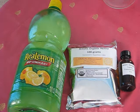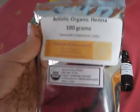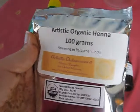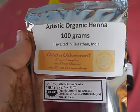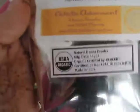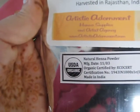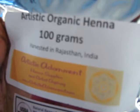In this shot, I'm showing you everything that you need to mix your henna paste. The first and most important of these is really high-quality henna powder. My favorite is Artistic Organic Henna from artisticadornment.com. As you can see, it's USDA certified as organic. It also has the European Eco Cert, and it's harvested in Rajasthan, India.